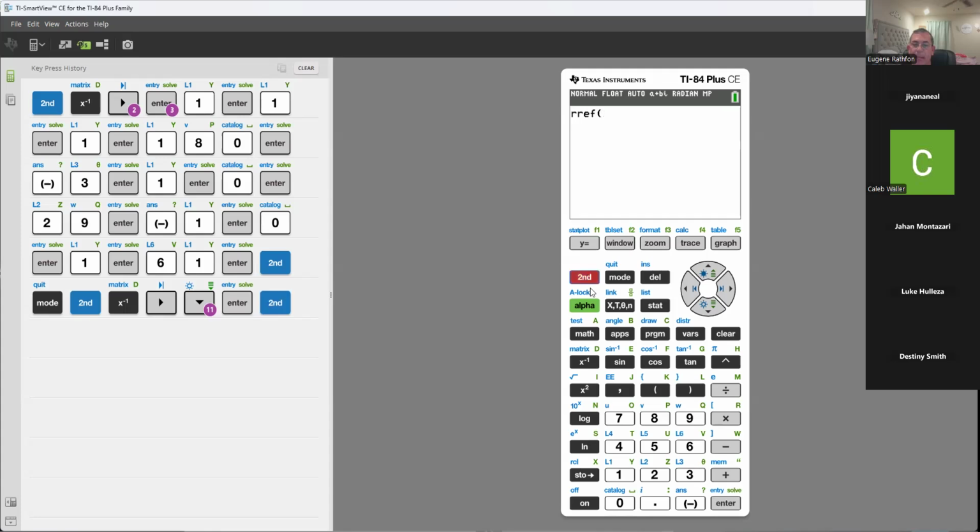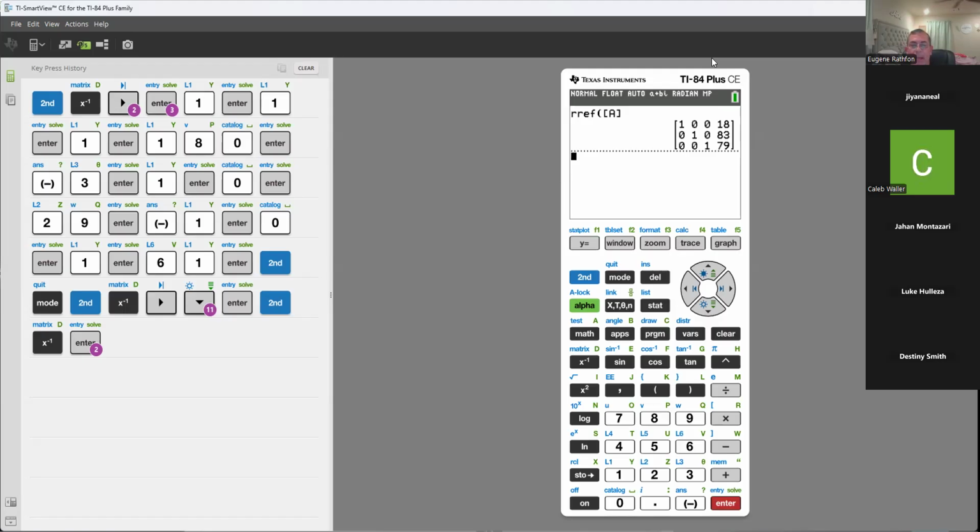So I'm going to hit second, x-1. So I always use A for my matrix. So when you pop this up, all you got to do is hit enter, and it'll bring your matrix A to the screen. Now y'all remember, it's going to put my answer in alphabetical order from top to bottom in the right column. So when I hit enter, y'all, there's my 3 angles, 18, 83 for B, 79 for C. So not bad either way.